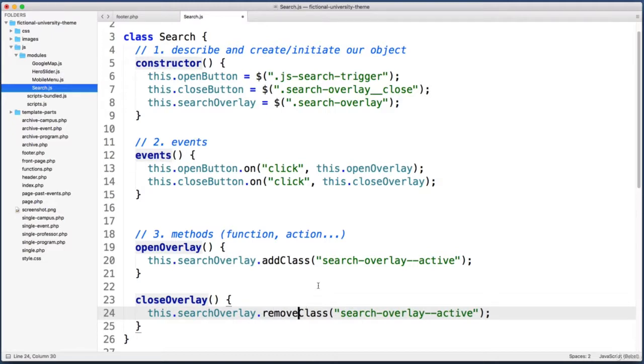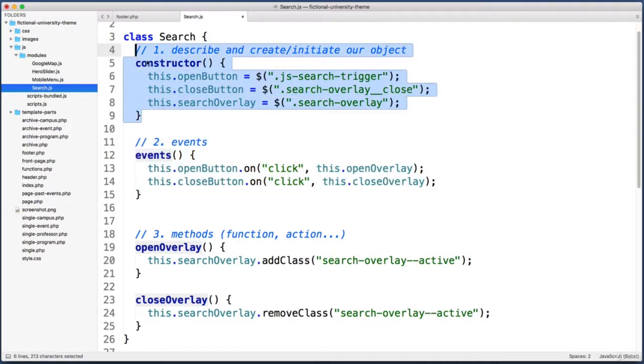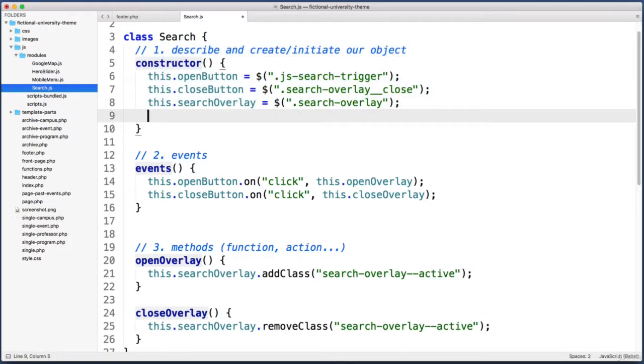All right, now before we save this and test it out, there's only one last thing we need to do. We want the web browser to be on the lookout for these events as soon as the page is loaded, or in other words, as soon as our object is created or born. So within the constructor, let's just call the events method. So we can just say this.events, parentheses to actually call the method or function, and that will make sure that these event listeners get added to the page right away.